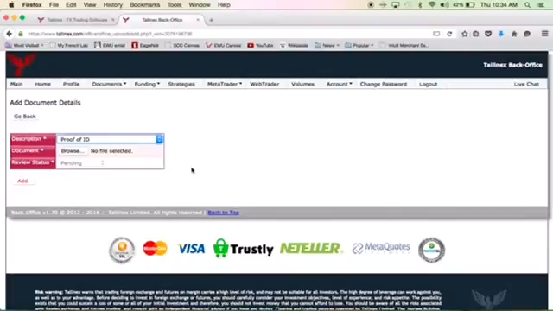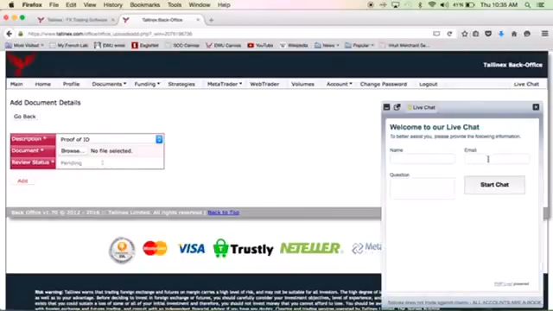Now, after you've uploaded these documentations, you will need to come over here to the top right-hand corner and click on Live Chat. The reason we do this, if you don't get in contact with them, you could wait up to 24 to 48 hours to see if they approve it. Sometimes your pictures, your uploads may be a little big for them to pull up, so you'll have to resize them. So once you click on the live chat, you'll type in your information right here in the boxes, your name, your email, and any questions you have. After you've started that chat, they'll go back in and simply approve or not approve your documentation.